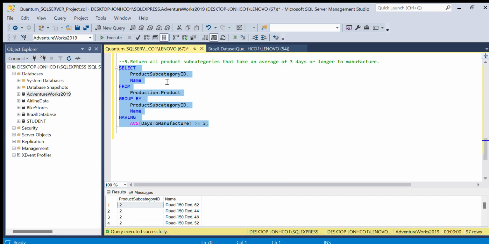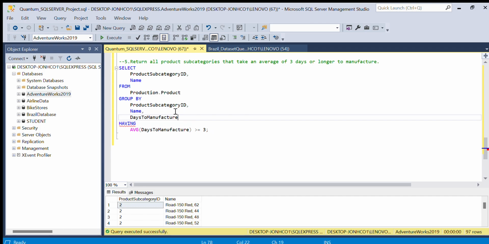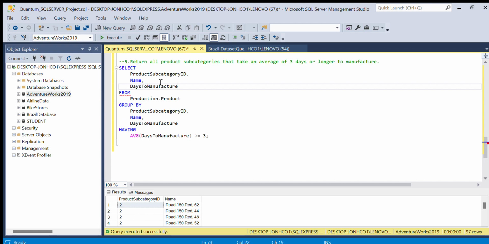So let me bring the days to manufacture this and see something. So copy, bring it here, paste, also paste. Let's see, days to manufacture.